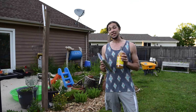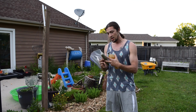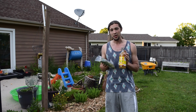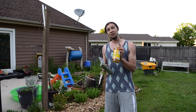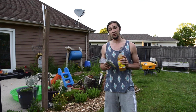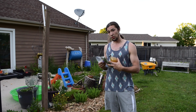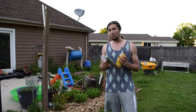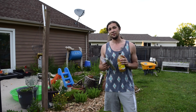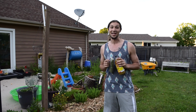What you're going to do is take your mason jar, and since these are kind of fluffy herbs, you're gonna fill it about halfway to 3/4 of the way up with the herb, and then fill it up to the top of the jar with this. I want to point out that if you're making an extract that is using a lot more refined dry herbs, then you can fill it almost all the way up with the herb and then pour this in up to the top if you would like. So let's get that mason jar filled up and show you what it looks like.